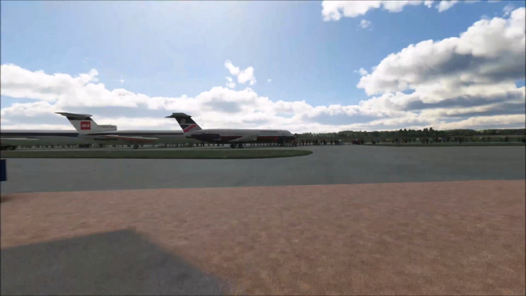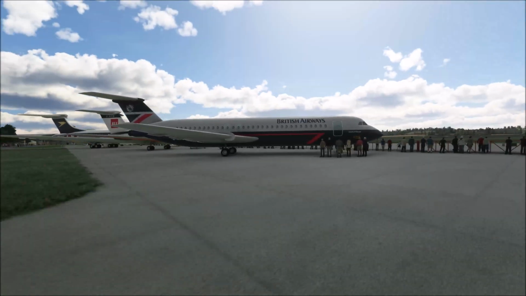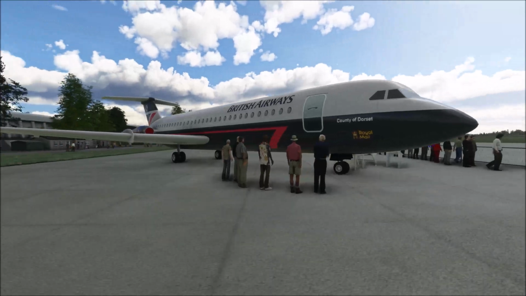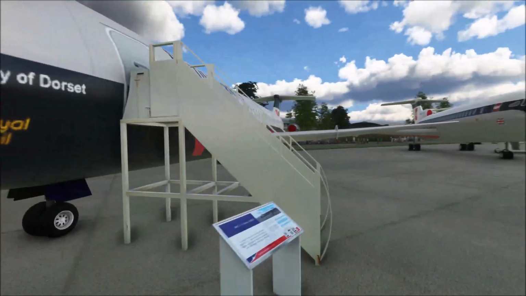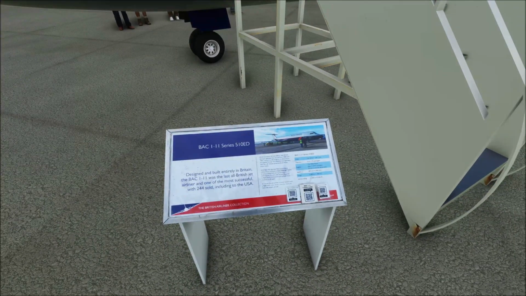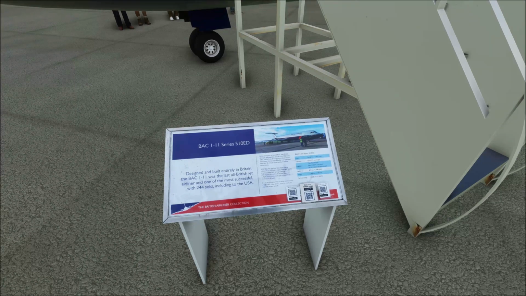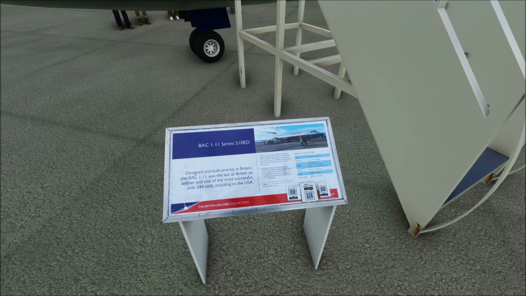Also very interesting for many of you are the, let's call them, old-timer airliners they have on display here, many of which you can actually enter. And just giving you another idea of the level of detail of the scenery, you can actually read all those signs over here, like the BAC-111. Designed and built entirely in Britain, the BAC-111 was the last all-British jet airliner was sold. And one of the most successful, with 244 sold, including to the United States of America.